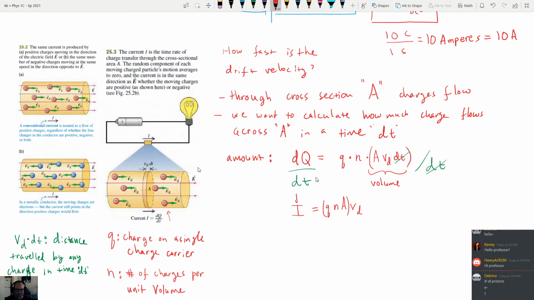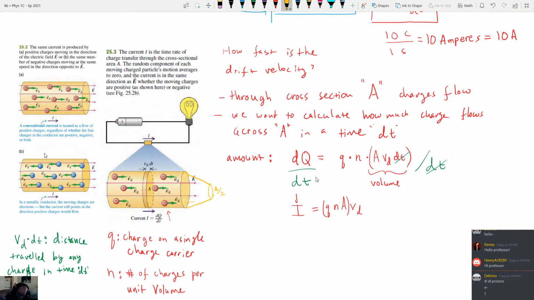So instead of having a wire like this, maybe our wire is like a hose, where it gets smaller in this regime right here, and it decreases to a factor of A/2. What's going to happen to the flow of charges in this regime compared to this regime over here on the left? Twice as fast. They move twice as fast, right? Does that look like anything you've seen before? Looks like Bernoulli's. Yeah, I was going to say.